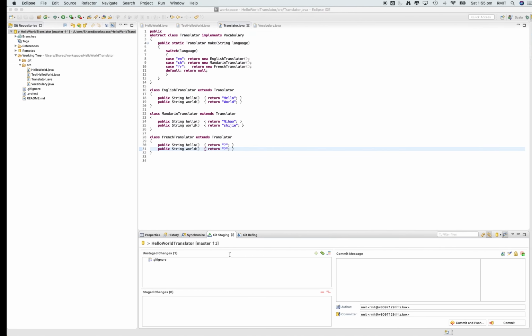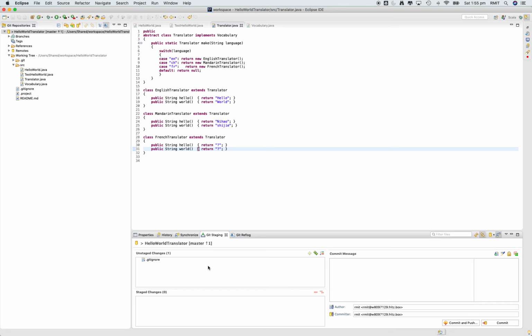It was fine for us to do that this time around because we had just cloned this repository from the cloud in the previous video, so there were no changes. Now, if there were changes that other members of the team had pushed to the cloud and we had tried to commit, I'm pretty sure it would give us an error saying that we need to pull first. We need to be up to date with the cloud before we can push anyway. So it probably wouldn't prevent us from committing to our local repository, but when we then try to push it, we would get a problem. And then when you pull, you'd get conflicts.